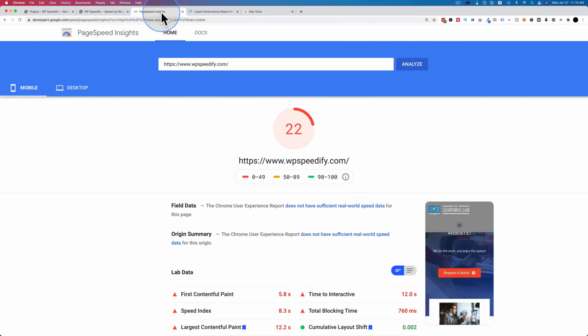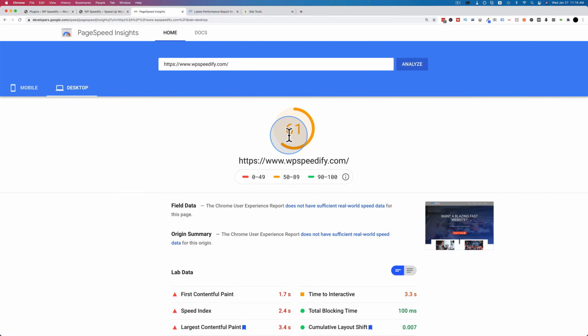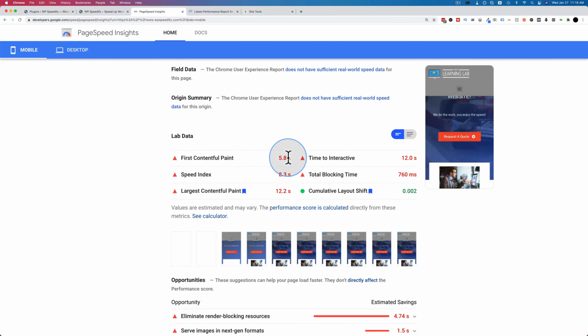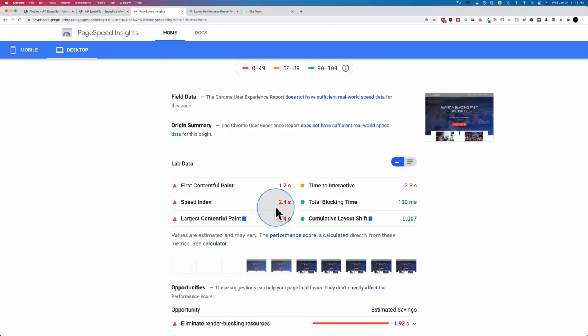As it stands right now, when we go to Google PageSpeed Insights, we get a 22 for mobile and a 61 for desktop. And I'm not too concerned about those numbers, although it's nice to see numbers in the 90s. What I'm really concerned about is the first contentful paint, and secondly, time to interactive. Because when a visitor comes to your site, you don't want them to bounce off right away. That's why you want fast websites. And the sooner we can get something visual happening, the more likely it is that they're going to wait till it's fully loaded. 5.8 seconds is way too long. For desktop, 1.7 seconds is way faster, but still too long. Google has it highlighted in red. We like to have this down below 1 second, that would be super.